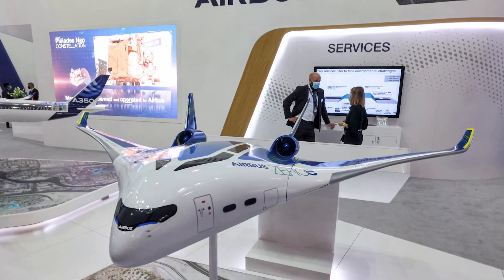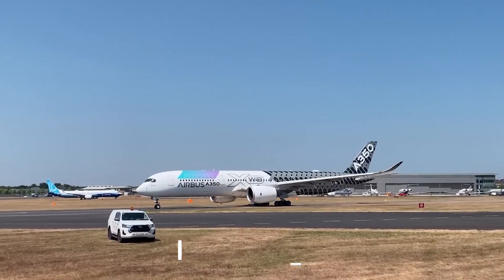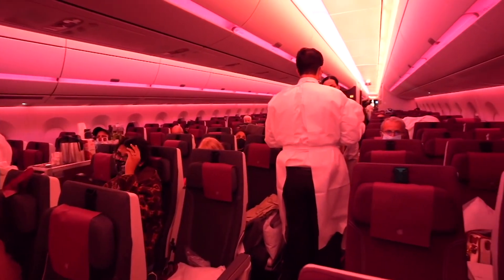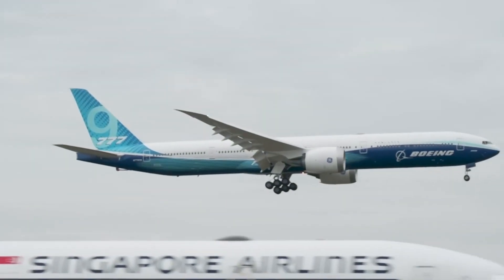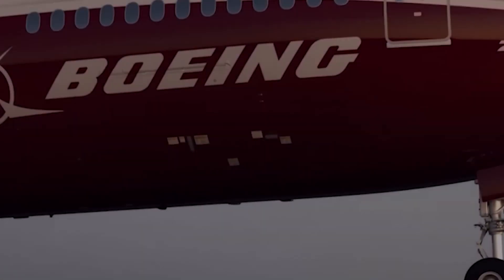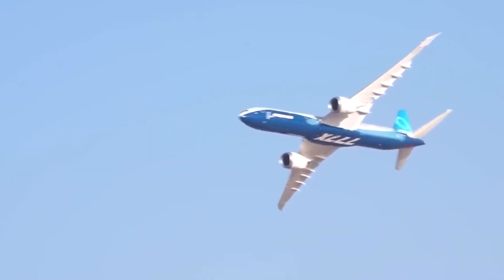However, Airbus firmed up a concept in 2004 that tended to shake the foundation of Boeing. The concept was the A350-XWB. Its huge capacity, extensive range, and increased efficiency made it a definite step up from the 777. So, what else could we wait for? A resounding response from Boeing. And by 2011, Boeing had its answer ready to reveal to the world — the 777-X.